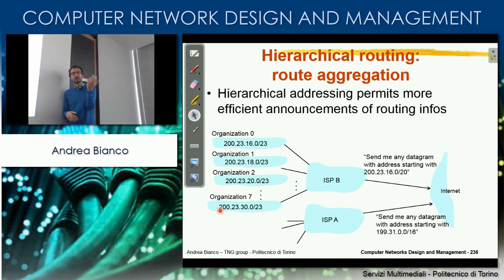So that when you get out of Italy, you don't need to send and to communicate to all of the other European providers of the telephone network the specific details about each address in Italy. You don't care. You tell them, okay, everything which is starting with 39, send it here, send it to me. Then I will care locally about everything else to route properly within Italy.